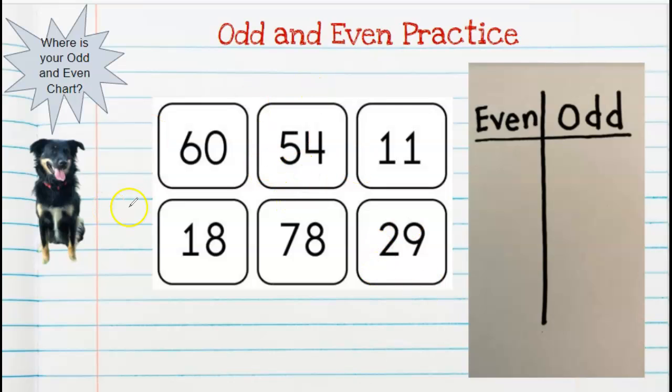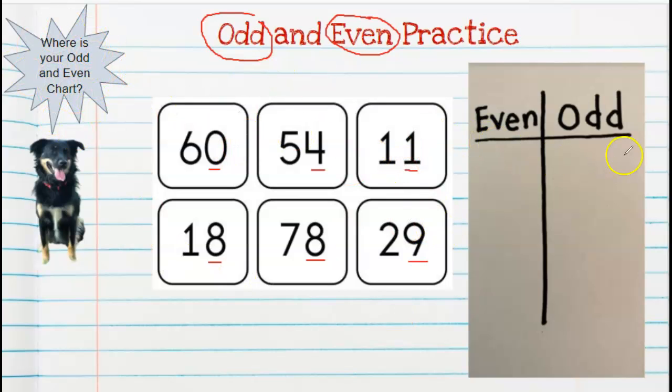So we're going to go through these numbers. Now, the main thing to remember is when figuring out if something is odd and even, you are going to look in the ones place. Always. It doesn't matter if the number is a huge number, you're always going to look in the ones place, and that's going to tell you if it's odd or even. So I want you to always underline the ones place if it's asking about odd or even in a question.